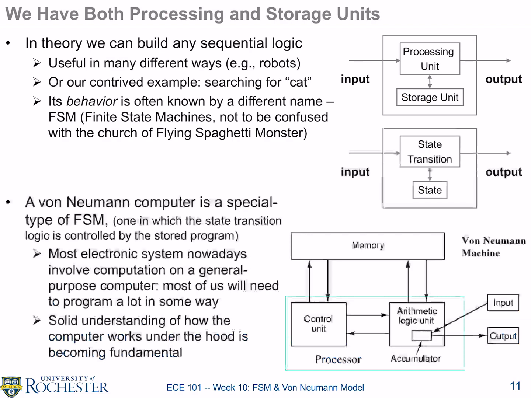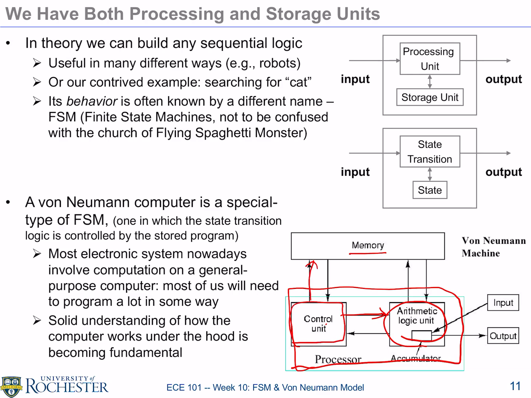So most electronic systems nowadays really involve some form of computation, and usually use a general purpose computer, and it has memory and a processor. The processor has some sort of functional unit. It does arithmetic, and that's being controlled. The functional unit is being controlled by a control unit which reads from memory a certain type of code. Okay, and that's what we call a computer.